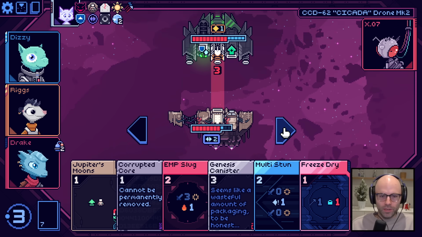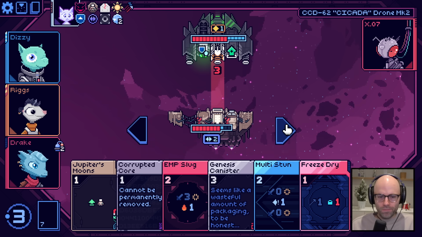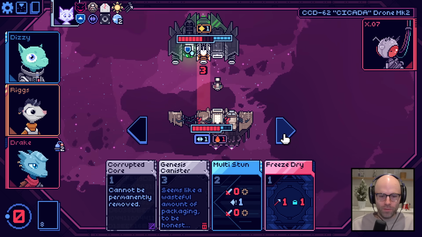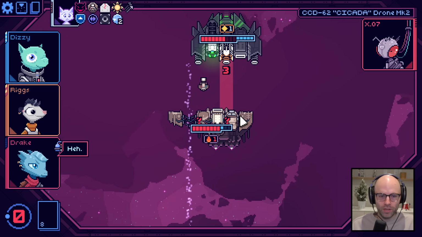Now, hear me out here. Watch this. Do I want to stun? You're going to apply a status effect to yourself. We move you to the side. We play a Jupiter's Moons. We play an EMP Slug to stop you from buffing yourself. And then we put you right there. We keep our drone alive.